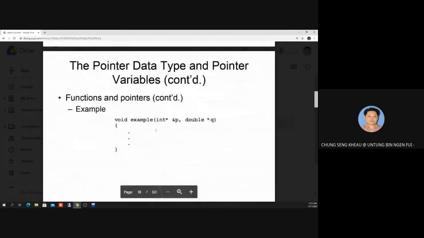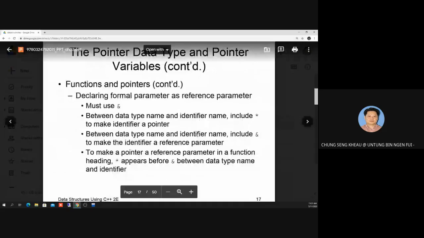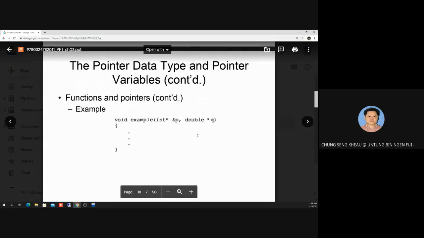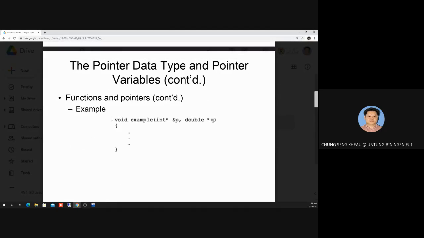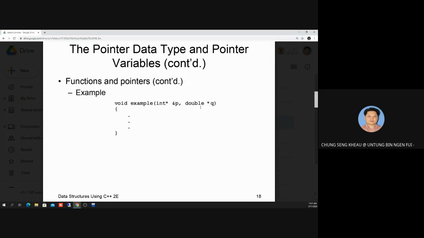Okay, never mind. Next, we can use a pointer as a parameter of a function. You learned before how to pass data into the function through the parameter. Here we have 2 parameters, p and q.